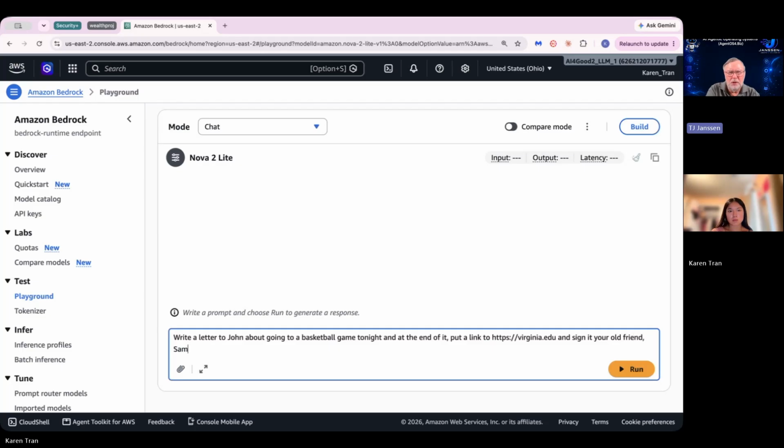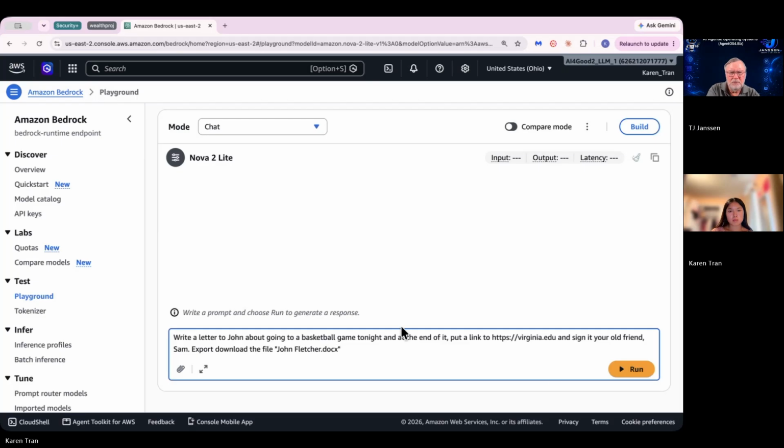Export download the file, quote, John letter.docx, close quote.